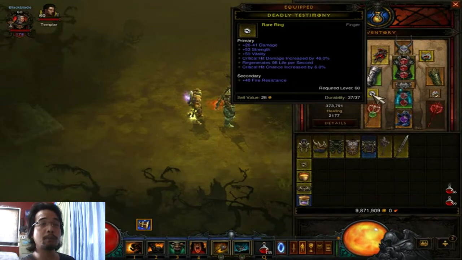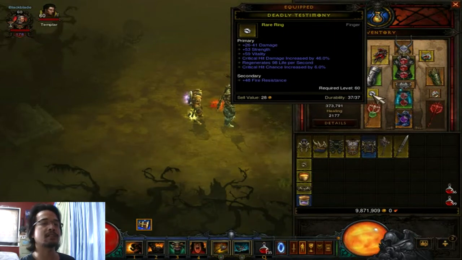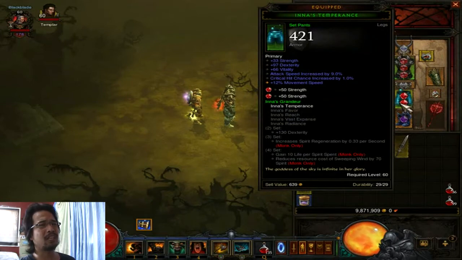Now, when Reaper of Souls comes out, I'm going to be changing the regeneration. As you can see, it has a regenerate 98 life per second, which is very negligible. I'm going to change that into attack speed for more DPS. For my pants, I'm still using the Inas, simply because I haven't really found any suitable replacement for it.